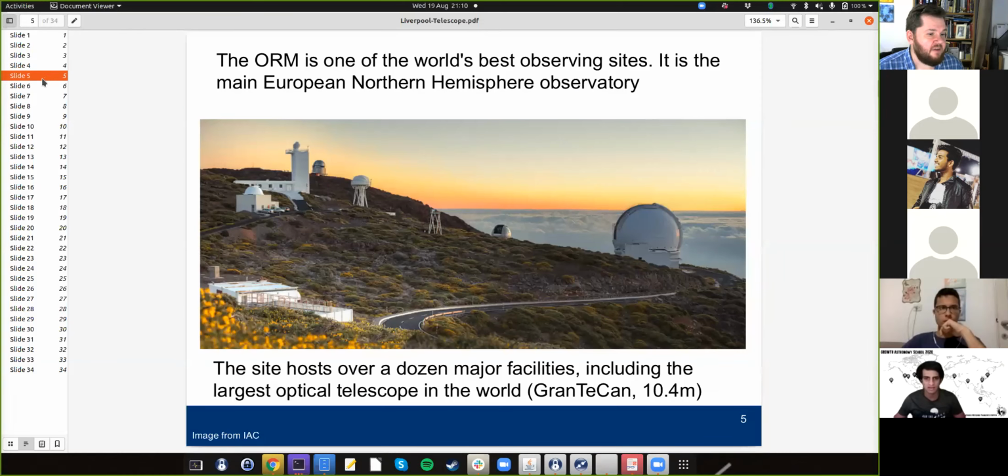So it's a wonderful observing site. It's one of the world's premier sites. And it's, as I say, the main European Northern Hemisphere observatory. So there's many major facilities here. This telescope over here to the right of the image is the 4-meter William Herschel telescope. And this little one right in the background is the largest optical telescope in the world, the Spanish Gran Telescopio Canarias.